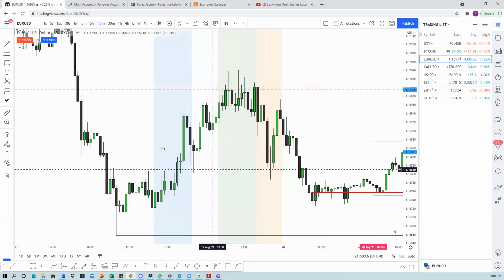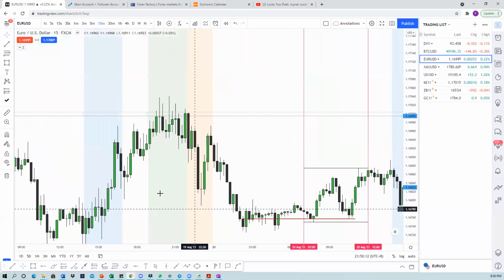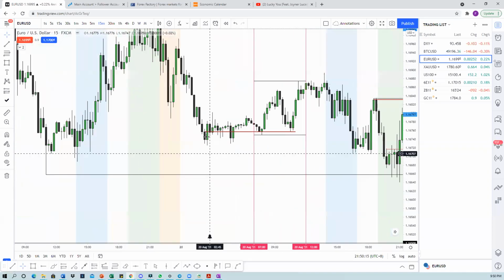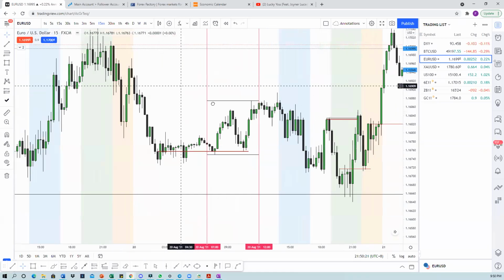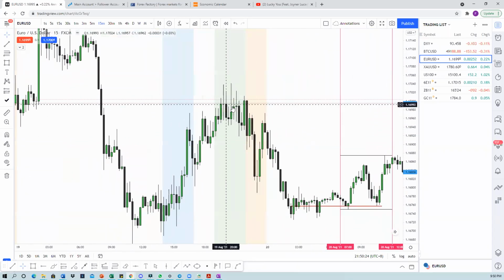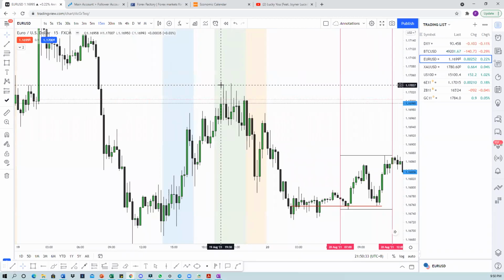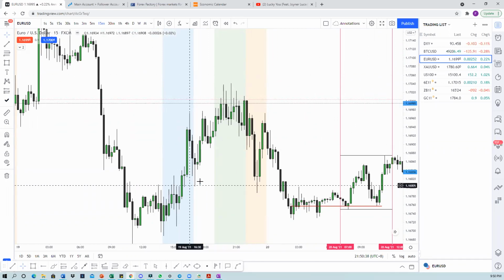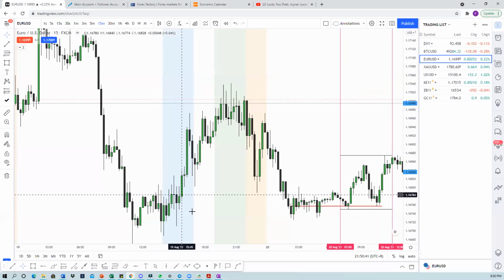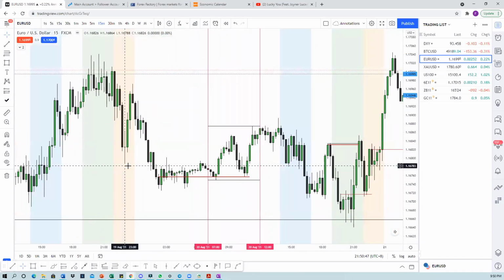The proper ones are when you have a nice clean one like this, nice liquidity run. But over here, there was no nice liquidity run. You had to wait for the next day to have those nice sharp moves, right? So here, yes, we got the break above, closed, but the liquidity grab happened over here. Although it gives you a nice sell, I'd say the sell would have been capped over here. That's where my take profit was on this particular day. I sold over here and I took profit here. That's why I didn't really want to go all the way down, because I knew it was going to take some time, and it did take some time, right?